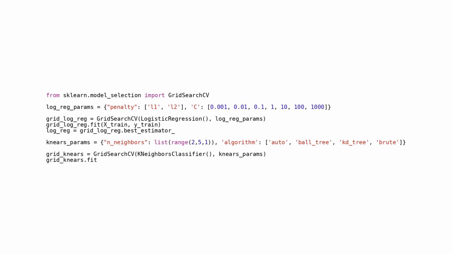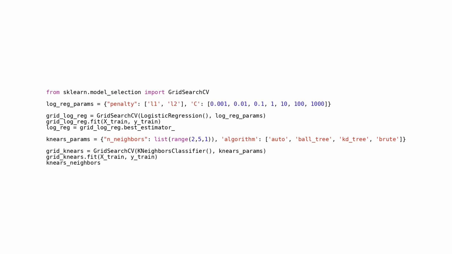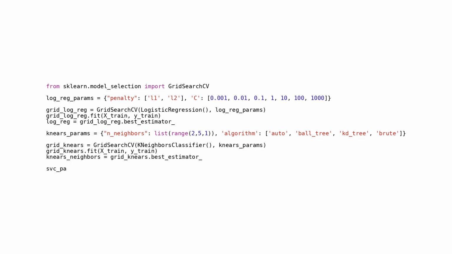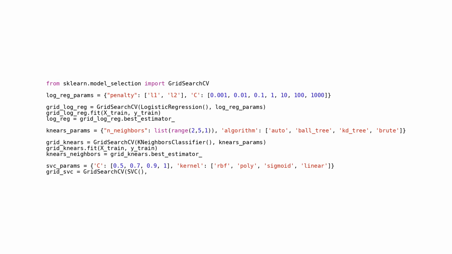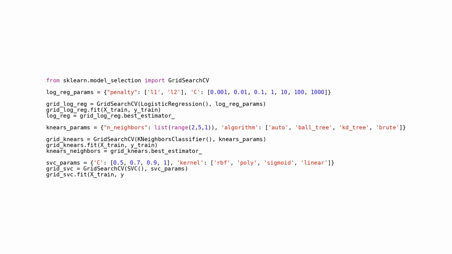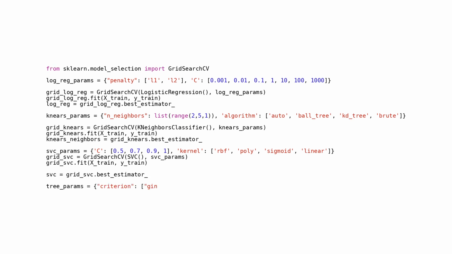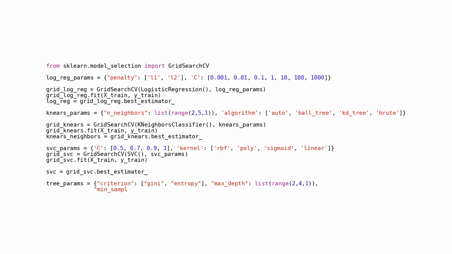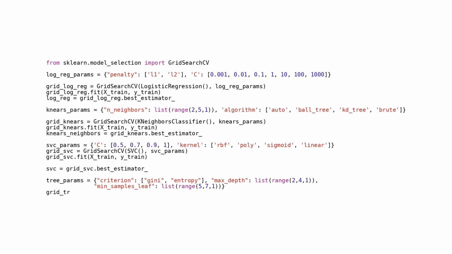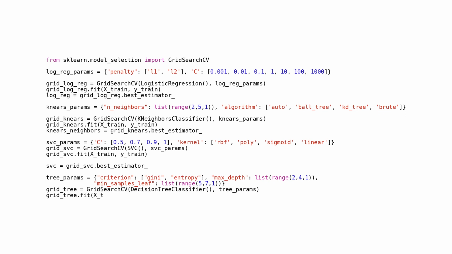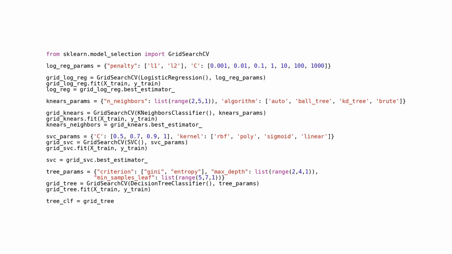The code first defines dictionaries with different hyperparameter values for each model. Then, Grid Search CV is employed to determine the best hyperparameters by fitting the model to the training data. After running Grid Search CV for each model, the best performing model is chosen from each group using the best_estimator_ attribute to retrieve the best model with the tuned hyperparameters. Hyperparameter tuning enhances the performance of machine learning models by finding the best parameter set that improves accuracy or other evaluation metrics based on the input data.